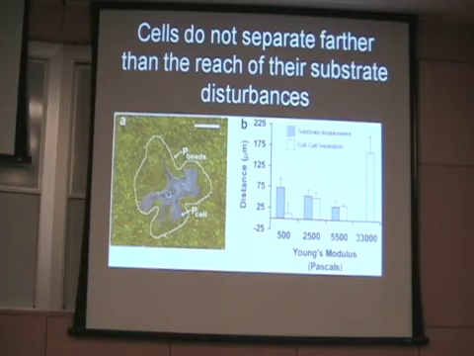And what we found actually is that the cell-cell separation distance over our time period, which is again 6 hours, is very large on stiff surfaces. And on soft surfaces it's very small, so the cells aren't moving at all from each other. And then on these intermediate compliant substrates, the actual distance that the substrate displaces is very comparable, statistically similar, to the distance which the cells separate. So this data indicates to us at least that the cells are pulling on the substrate and the cells never move further from each other than the distance of this pulling mechanism.